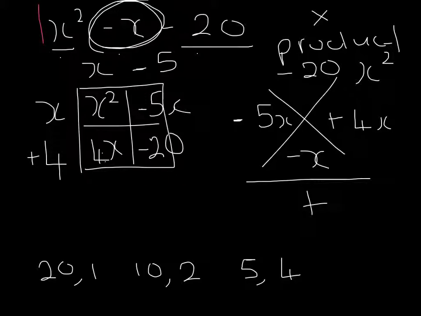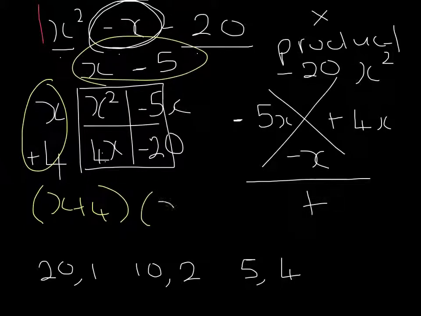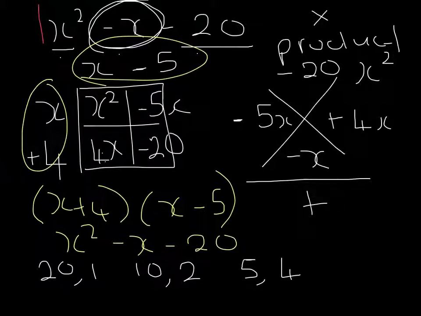So our factors will be, choose a different colour if we can. Let's go yellow, beautiful. This is one pair of factors, x plus 4. And the other pair of factors are up here, x minus 5. So the factors of our original expression, x squared minus x minus 20, are x plus 4 and x minus 5. So original expression, factors using our diamond and rectangle method.